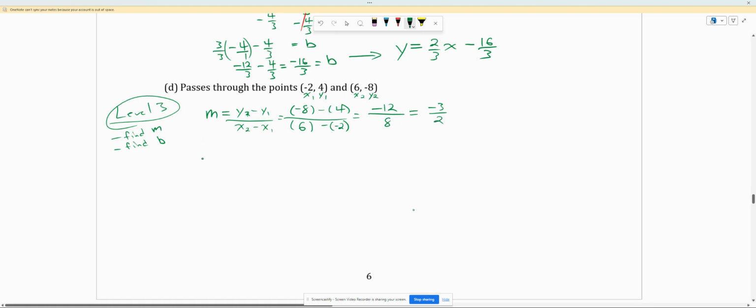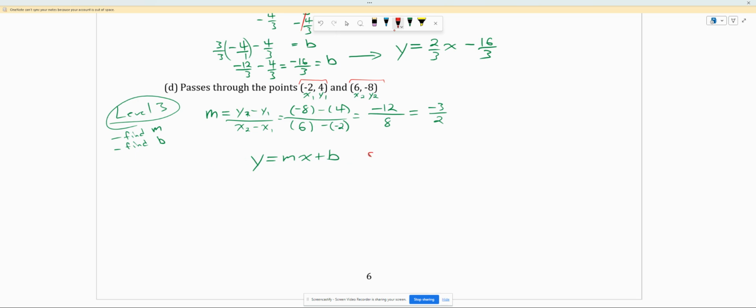And now we're going to pick either point. Doesn't matter which one we pick. We'll still be able to solve it. So remember, we'll start with our general equation, y equals mx plus b. And then what we're doing is I can substitute either this point or this point in for my x and my y. These numbers are smaller, so I'm going to use that one because it looks a little bit easier. So I'm going to be doing that substitution right now.